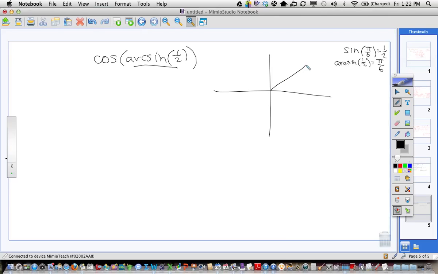Now you might have that memorized, but maybe you draw a picture of it. So you say, okay, where is the sine 1/2? Well, sine is the y, 1 is the hypotenuse, and so the Pythagorean theorem would tell us that this is root 3 over 2. And we look at that triangle, and sure enough, that's the 30 degrees right there. So that's pi over 6. So that means the inside here is pi over 6. So what's the cosine of that angle? It's root 3 over 2, the adjacent over the hypotenuse. That's how you work those problems.